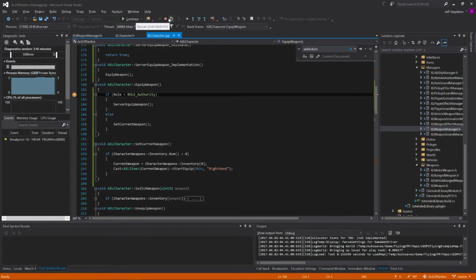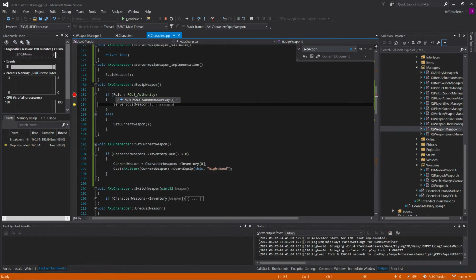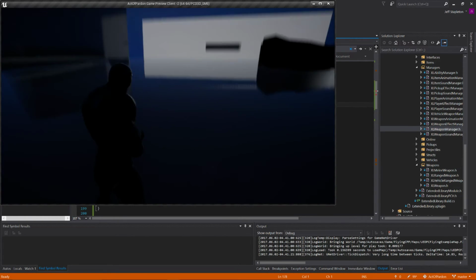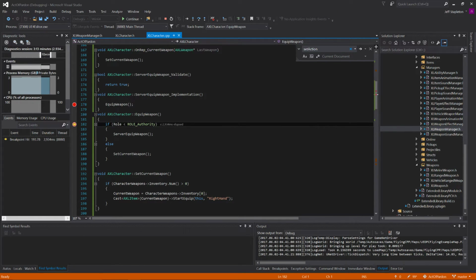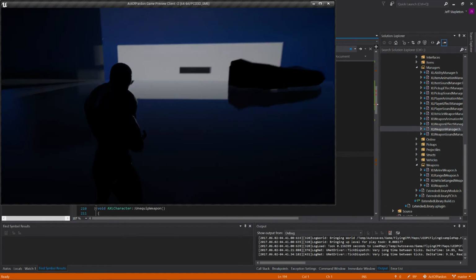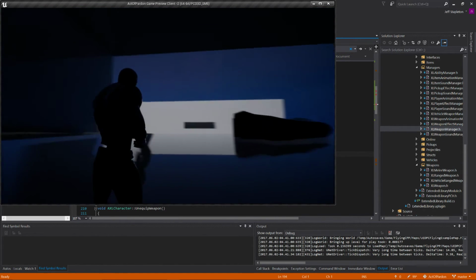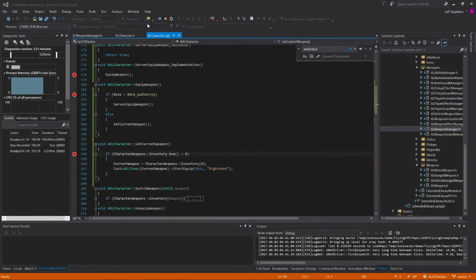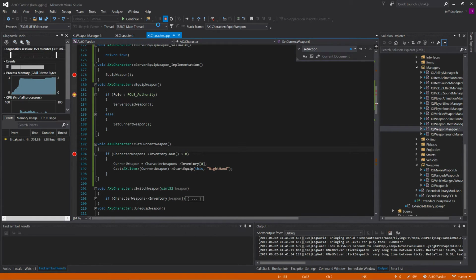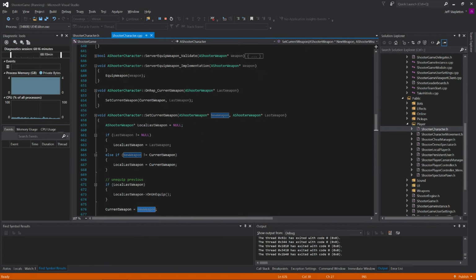So I press Z. The role is less than the authority, so it goes to server equip weapon. Oh, yeah, that's right. That code won't get called because I'm not the server. Okay. Yeah, so it looks like this replication is not working. Which makes me think we're forgetting a step. Oh, I'm pretty sure I know what it is.